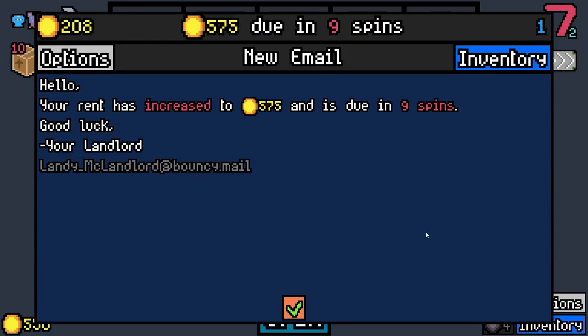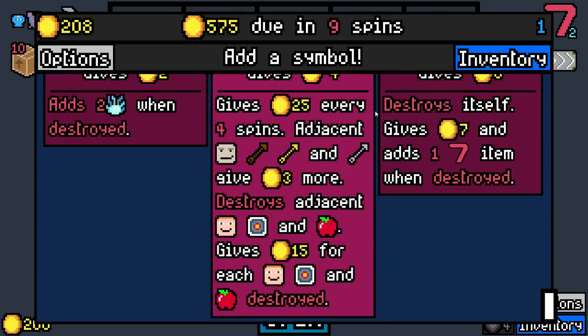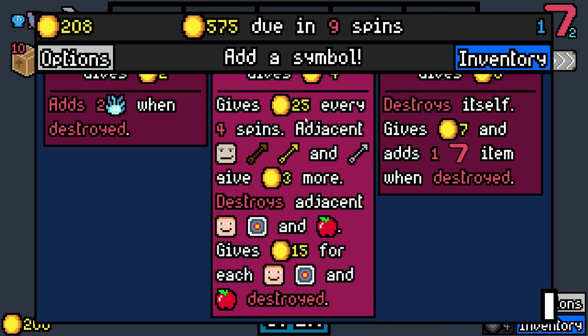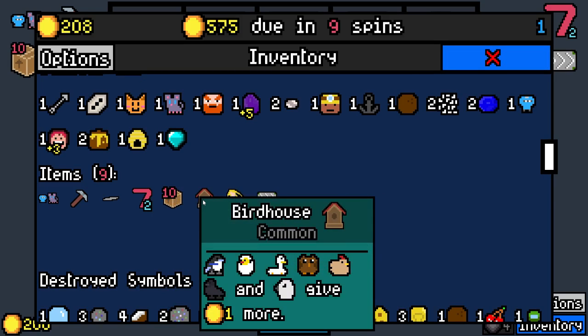Alright, where do we end up on this? We're slowing down a little bit. We're not quite halfway through the next payment cycle. Chemical 7 will help with that. That's our third one, so let's take it. There is a rare here we're passing up. This works okay. It's complicated. It makes arrows not pay 0. It makes them pay 3. That's actually all of this text. That's all it says. And then there's ways to mess around with his payouts, but we're not doing any of that, right? Nope. We took a birdhouse.